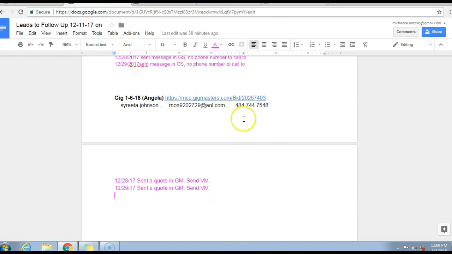If it's a different number, let's say for some reason she called from her cell phone, and this is maybe her office phone up here, we want to note that because maybe we can reach her better at that number than the one we were given through the initial contact. So you could just put .vm for voicemail, and you put the phone number. Let's say her number was something like this. And just basically a rundown on what she talked about.